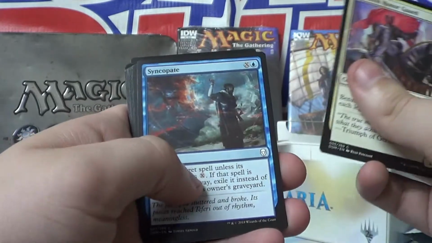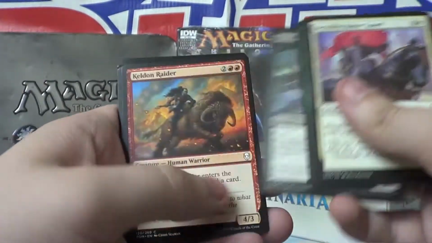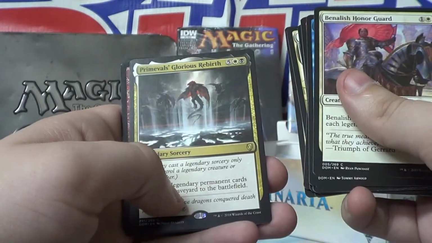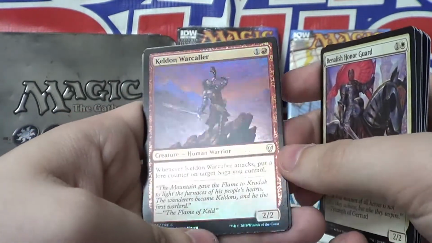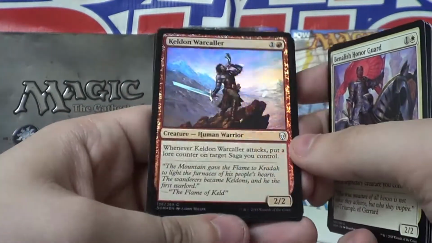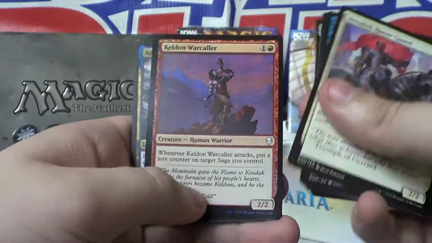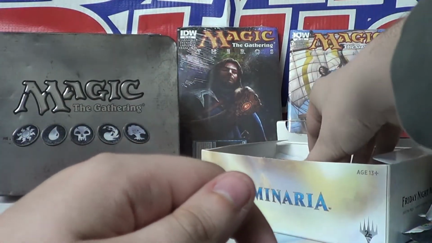Brainlish Honor Guard, Syncopaint on the list. Chronicler, Ornament, Acolyte, Raider, Courser, Infection, Rescue, Gurudud, Spirit, Primeval's Glorious Rebirth, really cool. Keldon Warcaller, not Wallcaller, Warcaller. That's pretty cool. Hollow, really nice. We got the Cinder Wind, Plains, and an Elemental. Neat, neat.